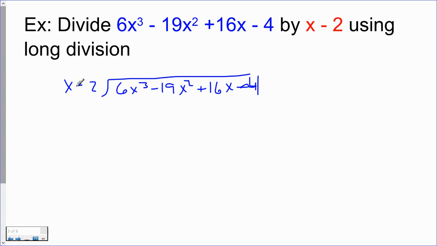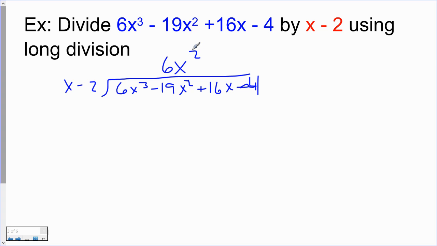So we're basically saying, what times x would give you 6x to the third? Let's worry about the x's. Some x times an x would give you x to the second, and we need x to the third, so that would be an x squared. Because when we multiply these two things, we add the exponents. So 2 plus 1 gives me that 3 that we want. But now we have to get the numbers correct. What number times this coefficient of 1 would give you 6? Well, that would be 6.